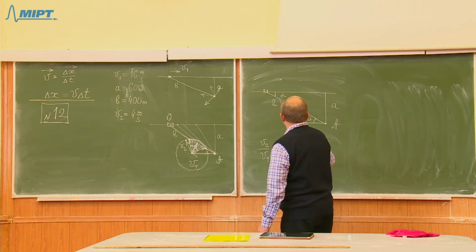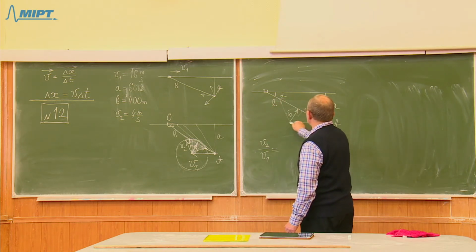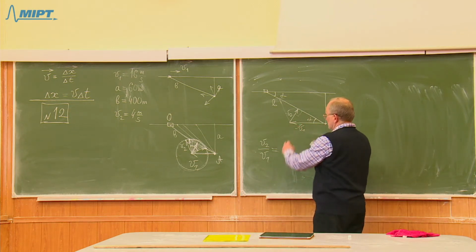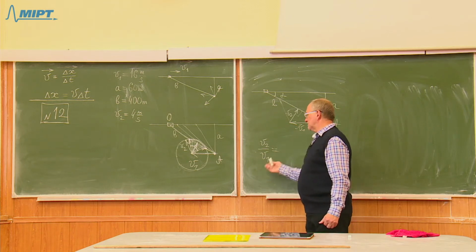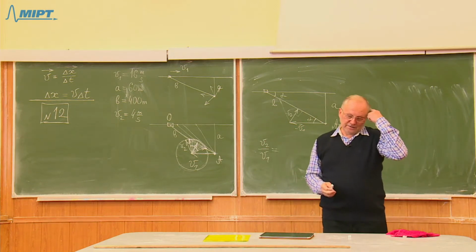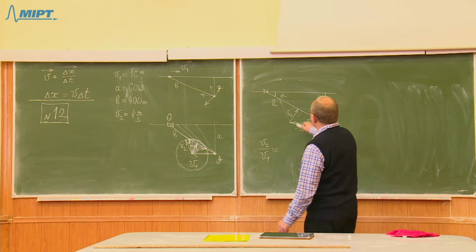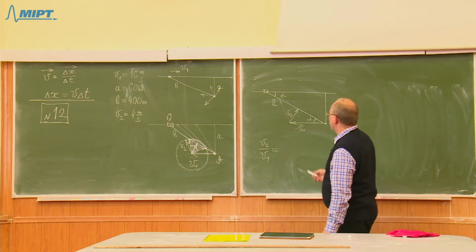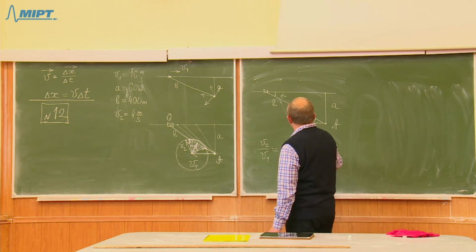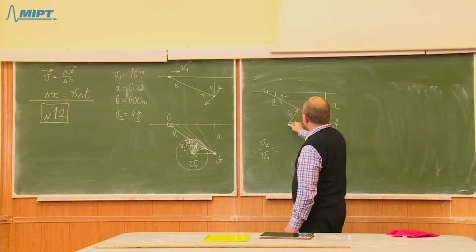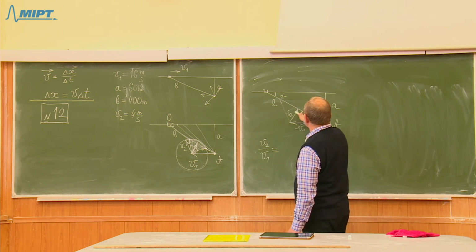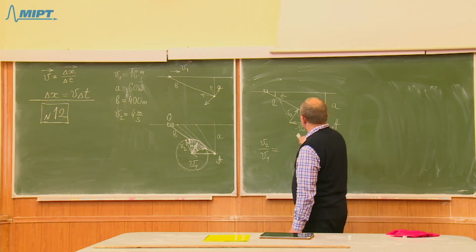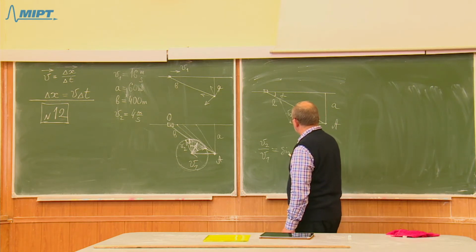v1, I mean the magnitude of the vector, just the length of this vector. This is just a number. This is not a vector here. This is the magnitude of the vector. So v2 divided by v1 will be a sine of this angle alpha, opposite leg in a right-angled triangle. This is a sine alpha.